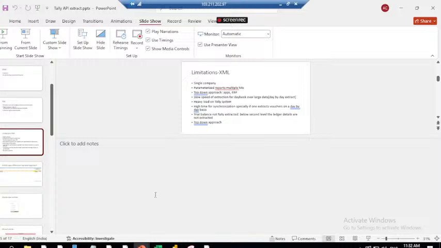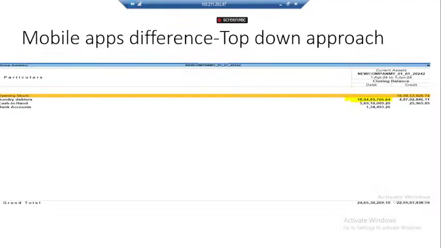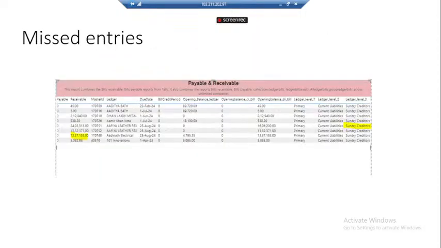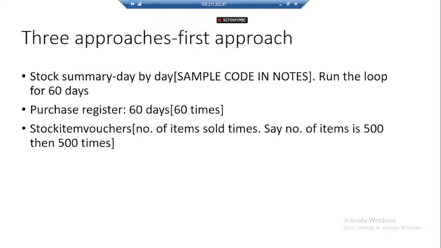So this is how it is, and this is the top-down approach. Now the other thing, because of this top-down approach, and you would have seen, is that if you pick up these mobile apps, they'll always give you sundry debtors debit balance as your total receivable. Have you seen that? Watch it carefully. But you could have receivables which belong to sundry creditors also. That is why this group and ledger hierarchy flattening is very, very critical.